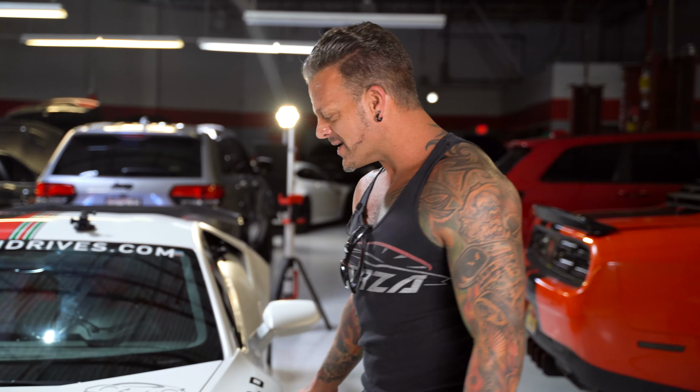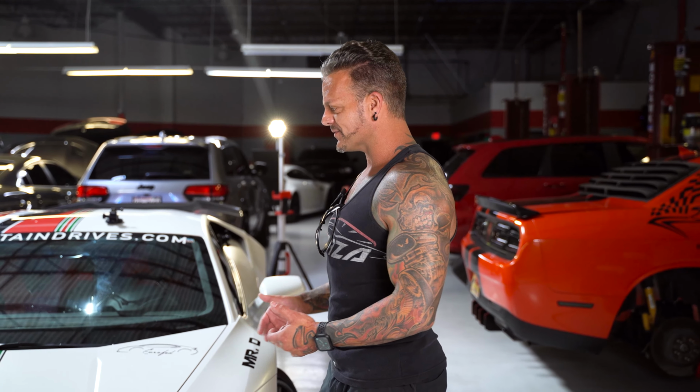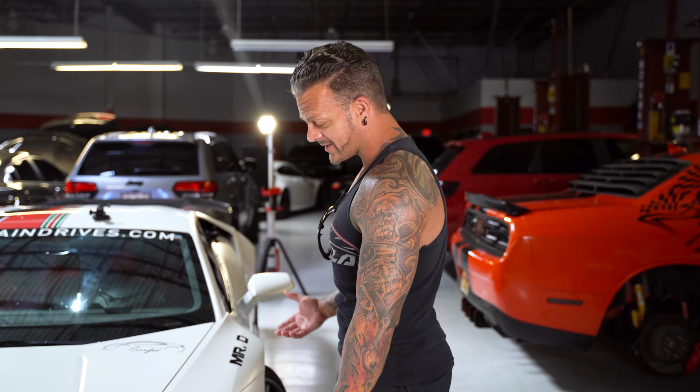So his are not covered, and I asked him about it. It's evident that the car has miles on it, and it kind of gives it its own personality. So I asked him, did you ever think about covering them in film? And he's like, no, because I didn't care. I had a specific purpose in mind for the car. And it does kind of give it character for the whole meaning behind what you're doing. Correct. I kind of like it.